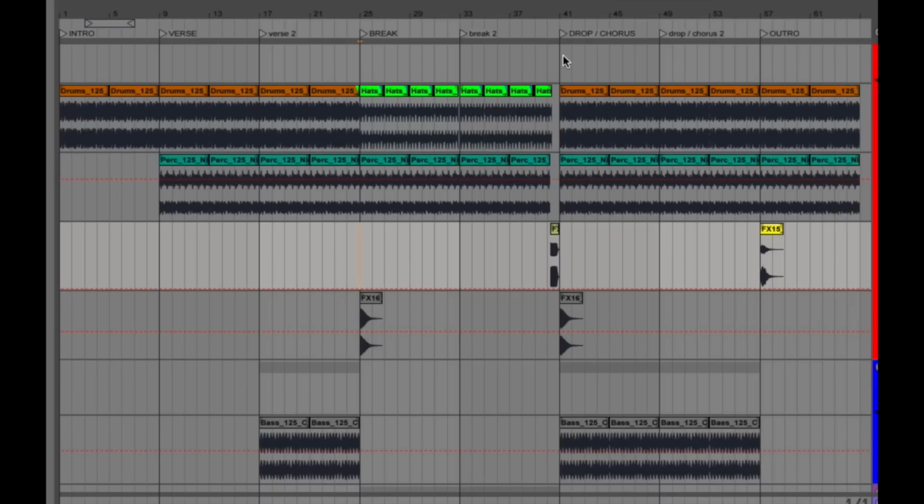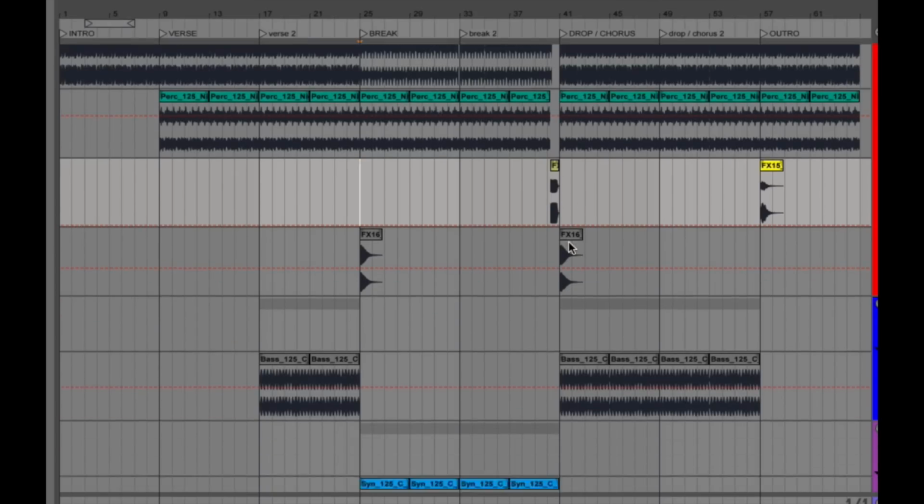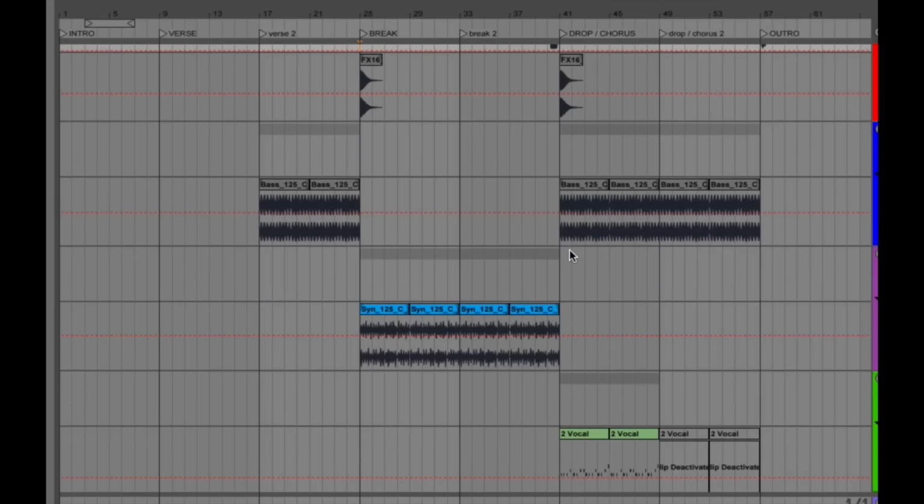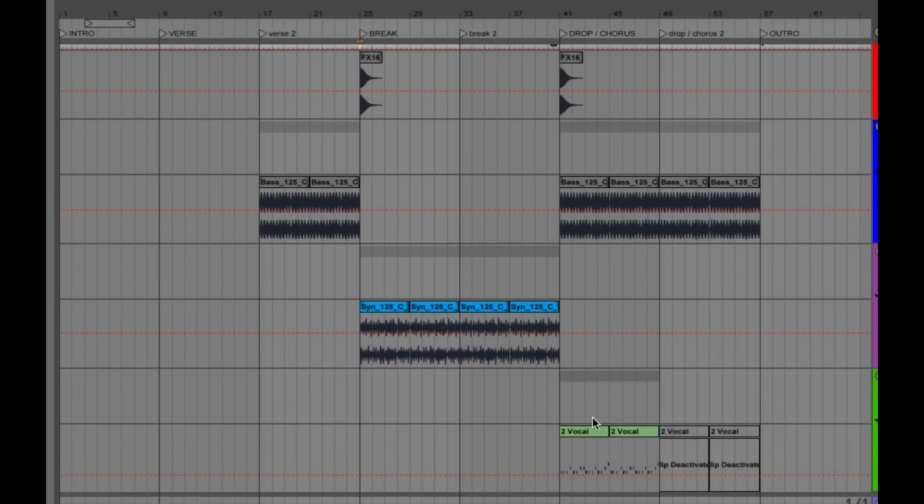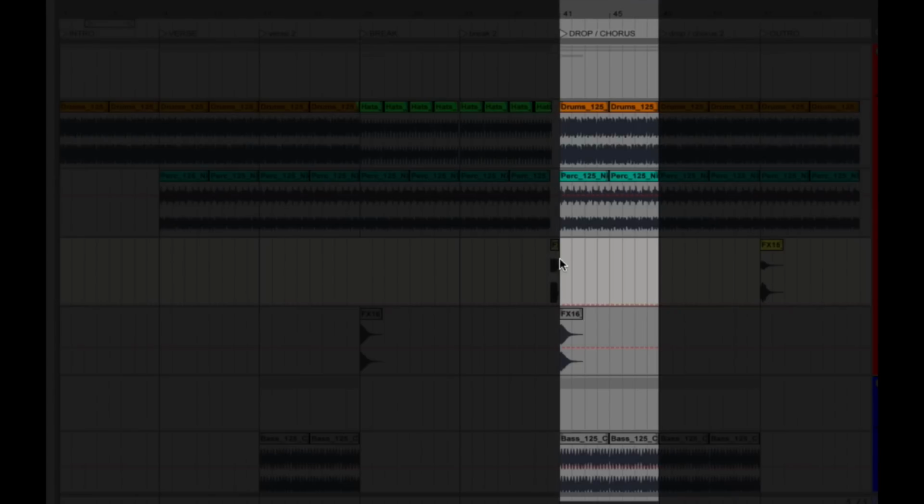After that, we've got the drop or chorus chunk, which is the main hook of the song, or the one with the most energy. Usually this has the signature melody of the track, or in this case, it's got the vocal samples. So I've got that over here at the bottom. Let's just play this back so you can hear it. Yeah, it's got that techno vocal sample because, yes, the name of this song is Techno.